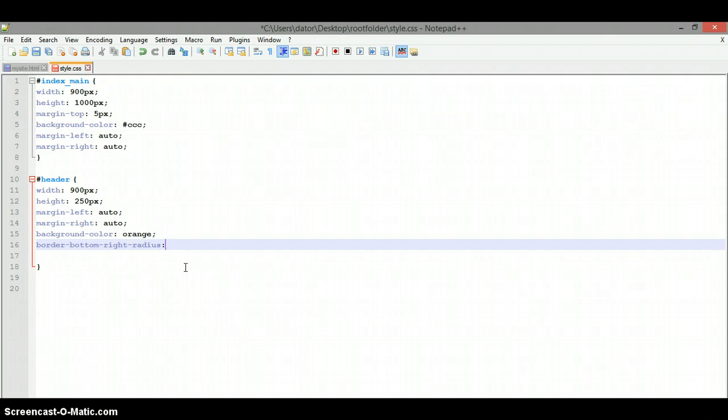A square box has 4 corners, and these corners are very sharp. You can make soft edges or soft corners with this attribute, and in this case I'm going to write in 4 pixels, 5 pixels, and I'm going to copy this just to save time.